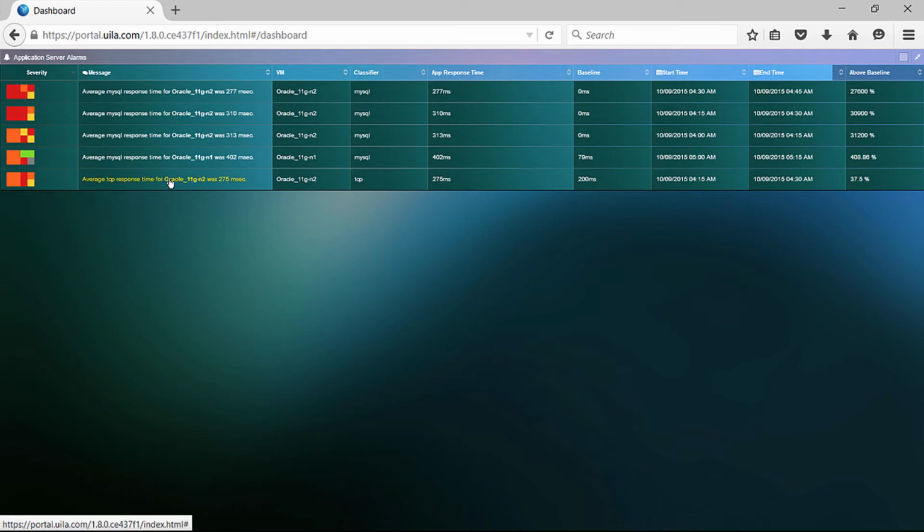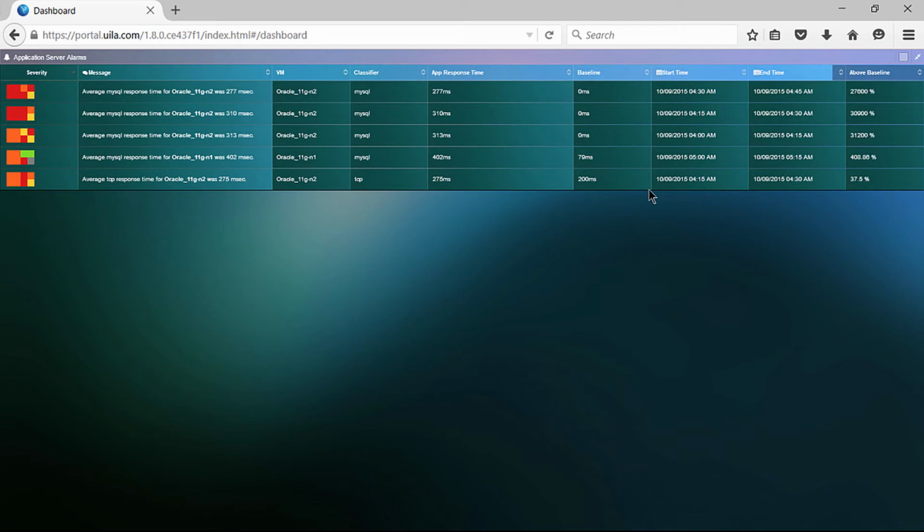This is a great way to know what the issue is before ever clicking on the alarm to go to the root cause view. Other columns you see, and can sort by, include the VM, the service, application response time, baseline, and even percentage above baseline at the far right. Speaking of baselines, how do we get our baselines? There are several options, but by default we utilize the previous hour along with those best practices I mentioned earlier. We also have the ability to select yesterday, last week, or even select a custom range. Those options are available in the settings section, which we'll cover in due time.